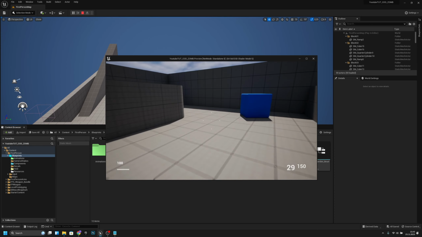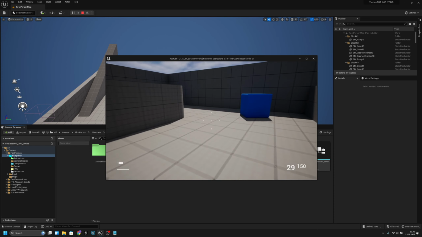So now we will start with the crouch system. So yeah, let's go to the event graph. Let's find some empty space, which we have, for example, here. Now first let's go to the edit and project settings. Now to the input, let's create a new action mapping.